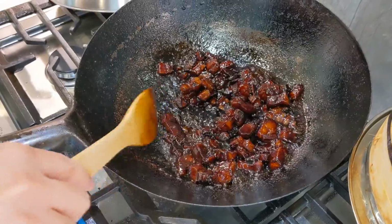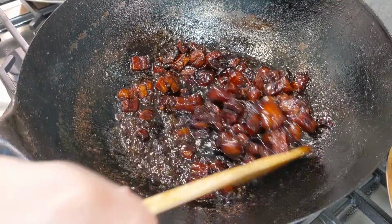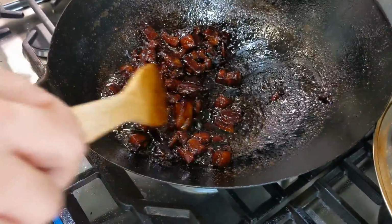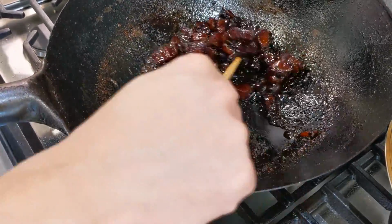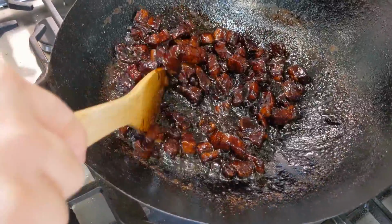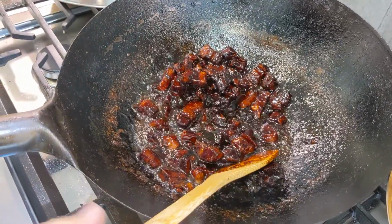And this is getting really close. Now you do want to be careful because some of this, you might think it's sauce. It's actually just the fat and the grease from the pork belly, which will not reduce down. So just pay attention to that and make sure that you turn off the heat when it is ready. It is getting super close. Maybe about 30 seconds more and we're pretty much done. And then we'll plate and we'll get this into our buns. Hopefully our buns are going to be done soon here.